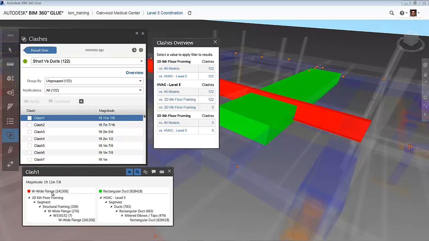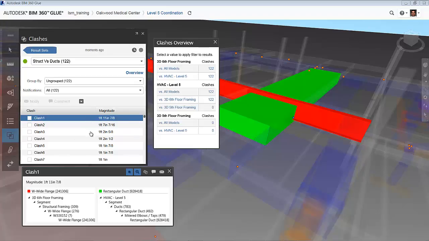So now we're digging into the model level or micro level detail of this information. So 6th floor framing, which flange, in this case the W flange with its ID, interfering with a rectangular duct and its ID. So we can see the hierarchy of the models, and then of course the magnitude. So in this case it's a pretty bad clash, 1 foot 11 inches of clash there.